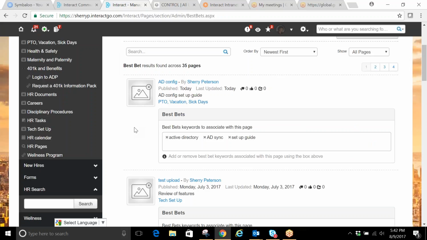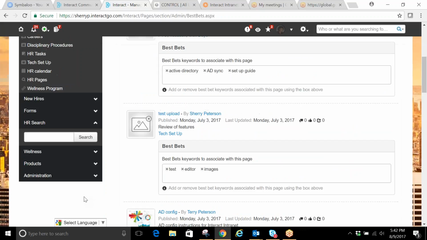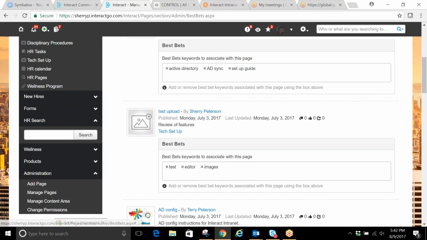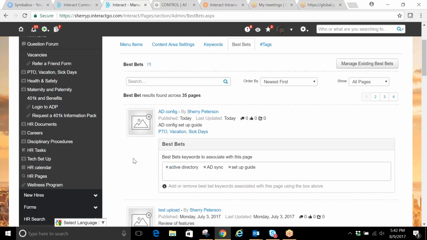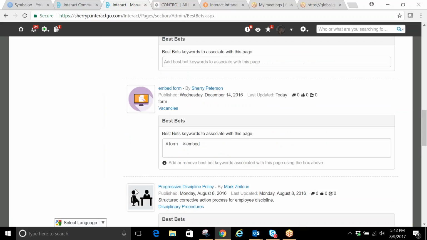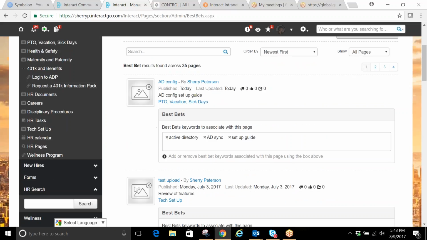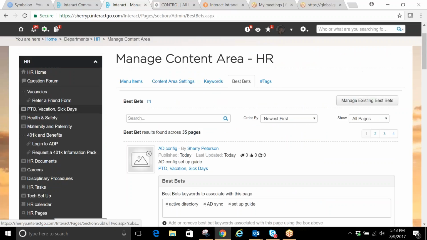And like I said, when I'm going to do that, the reason I like the manage content area is because it shows you all your pages in here, so you could very quickly determine which ones maybe should be best bets. The other place you could technically do it is, let's say I go back to this category and I open up a page.